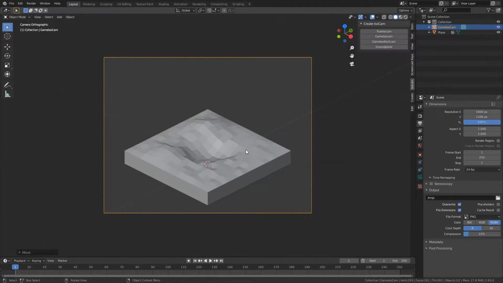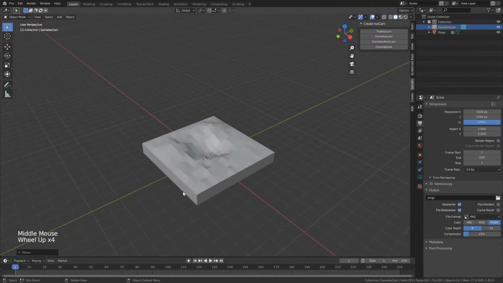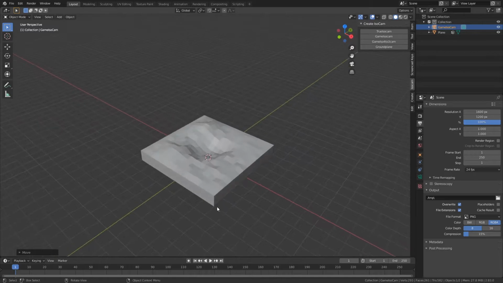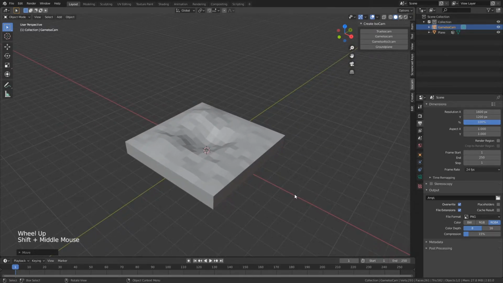And the reason we add the camera at this point is so that we can periodically switch to the camera view and get an idea what our scene's going to look like. So we added those hills, and I wanted to make sure that neither of those hills would obscure my view of the Oasis water, right? So while we're thinking about the water, let's hit middle mouse to roll our scene view.